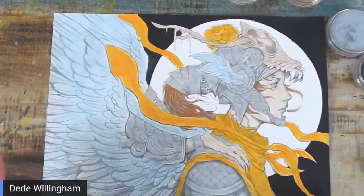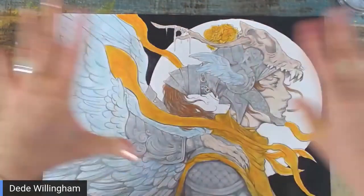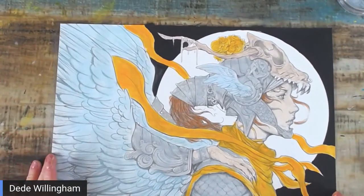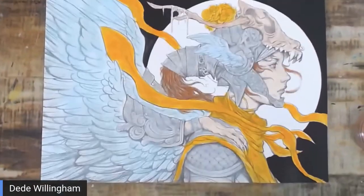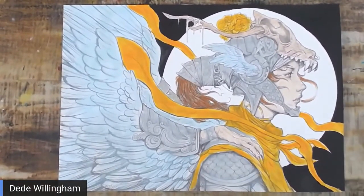Nettie. Okay. And I don't want to put my Pan Pastels away because I'll want them for a thumbnail. I'll put them around the piece when I'm done. But I do need to tilt my camera down just a little so I can get this a little closer to my body. There we go.